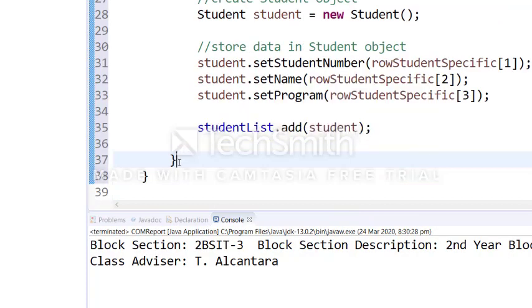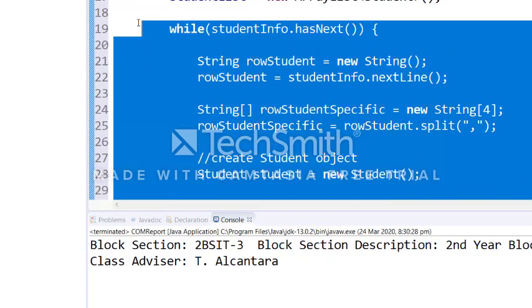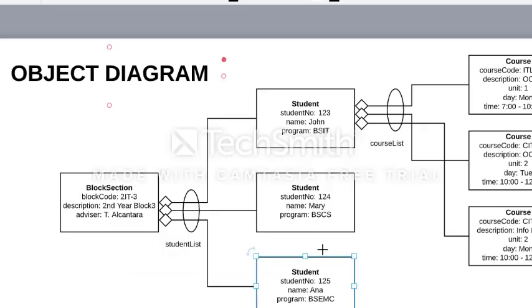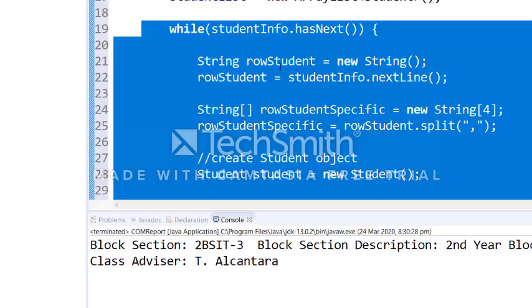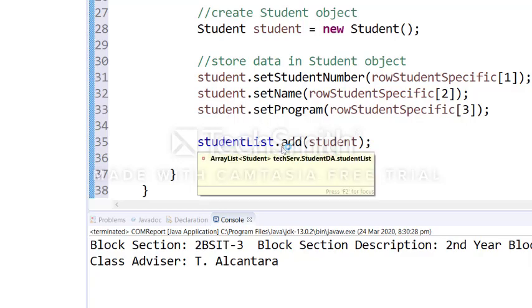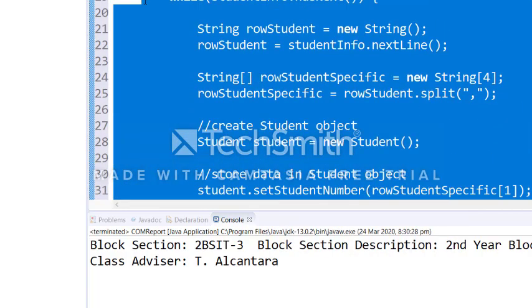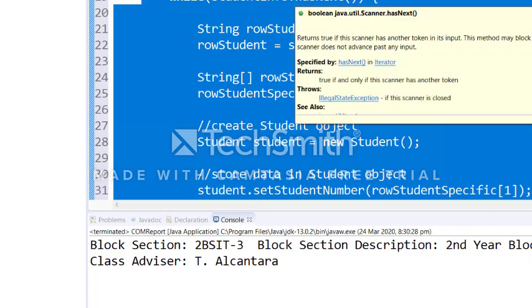Since this is a for loop, it will loop back and read the second student info row, which is Mary, and repeat the whole process as we add the next student on the student list. So this loop will just stop when it has no longer seen any lines to be read.